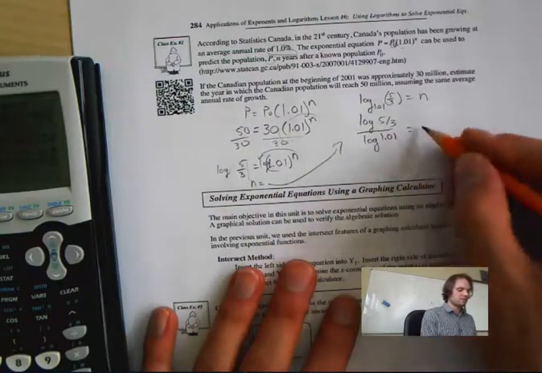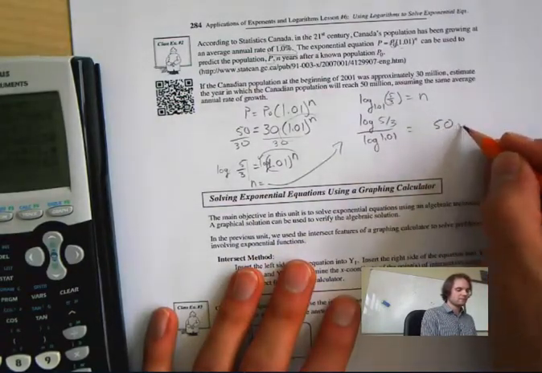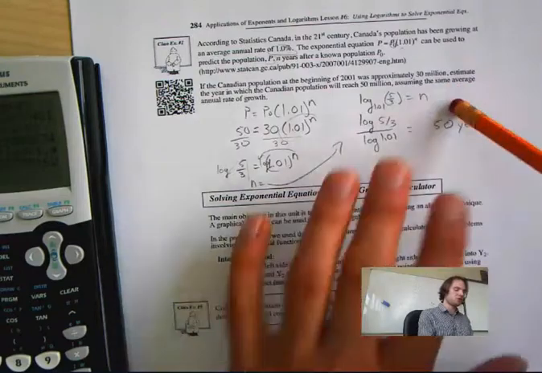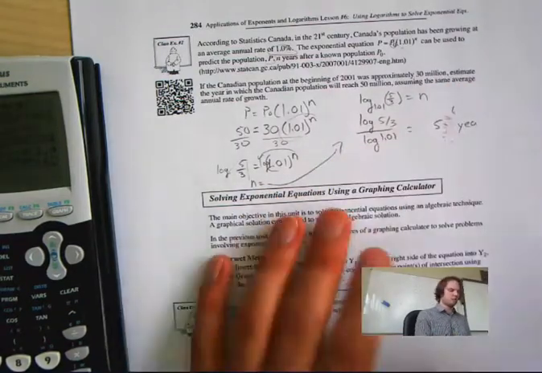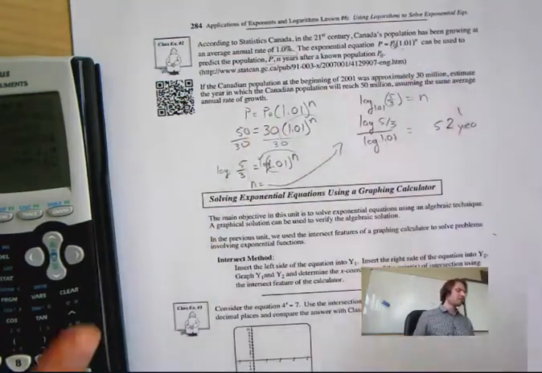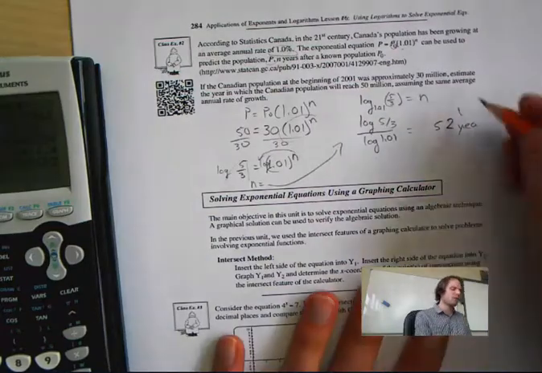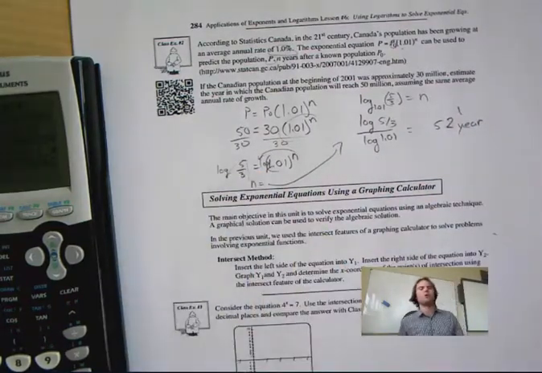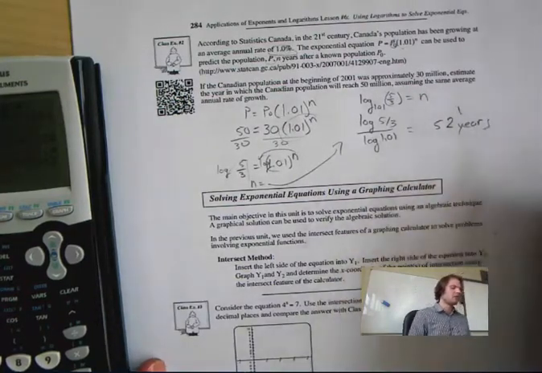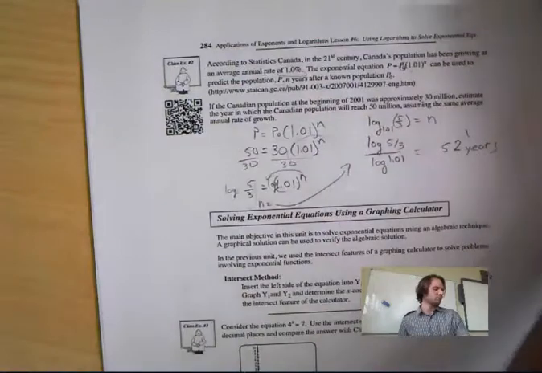So it'll take the Canadian population to reach 50 million, assuming the same average annual growth rate, 50 years. Oh, 52 years. Well, that was a bad one. 52 years. Because after 51 years, it's not quite there yet. It'll be at 52 years. It'll definitely be over 50 million. Or we could put in fractions. So I say 52 years. All right, we round up for that one.